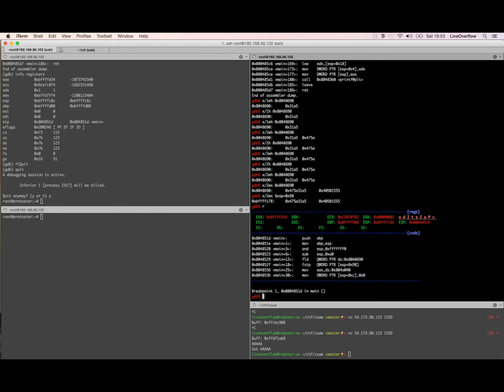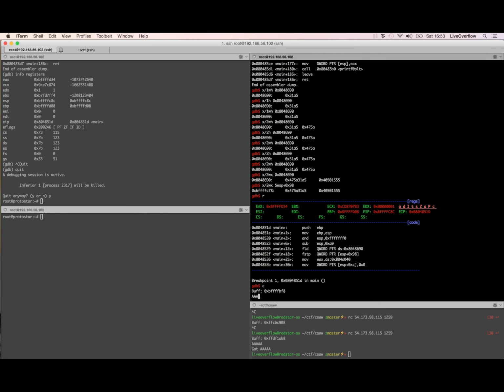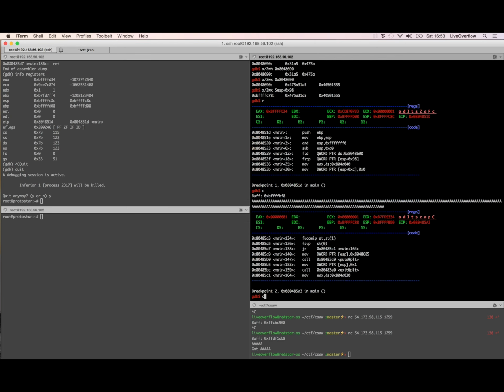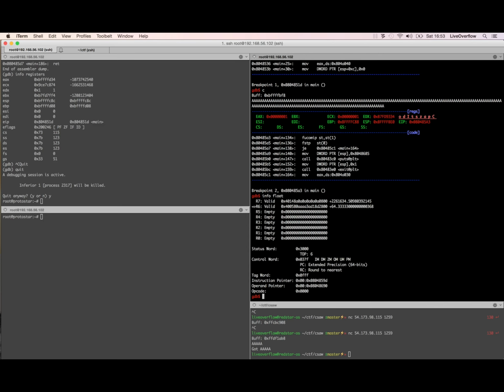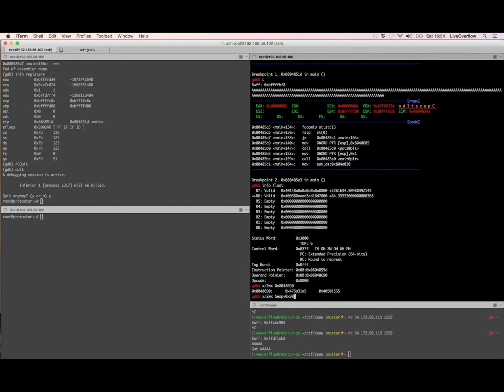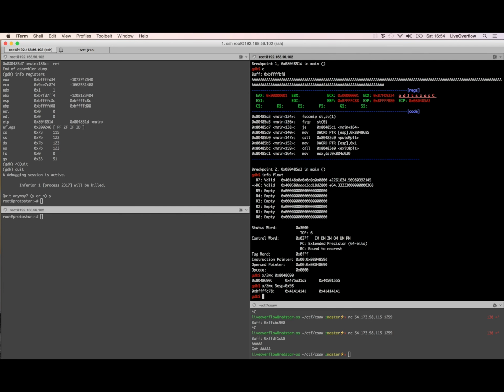Okay, let's start again, and let's throw in a lot of values to smash the stack, and then let's look into the floats. And now this is clearly garbage that is here. If you want to know why this is not 4.1, you have to look into how floating point values are handled, and it's horrible, and nobody wants to learn how it works. So now we look into those 2 memory regions. So this is the original one, and now the one on the stack, and that's 4.1.